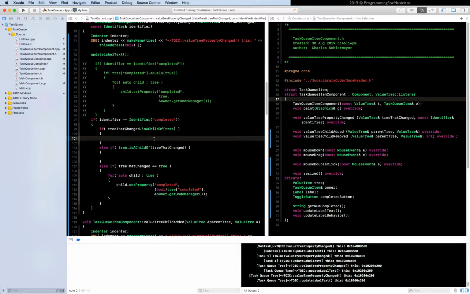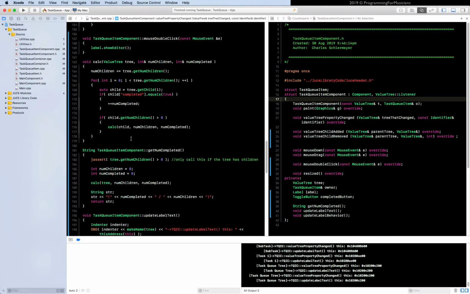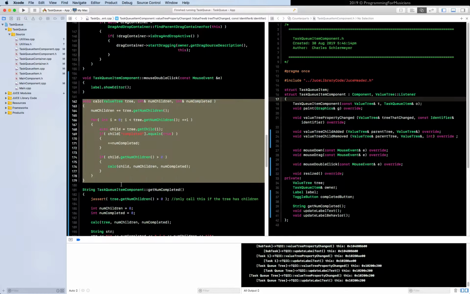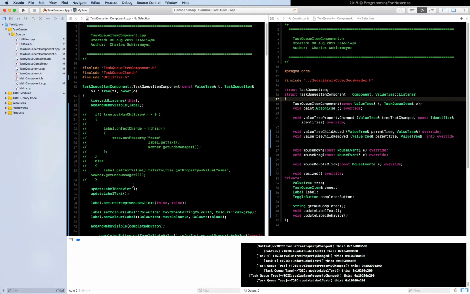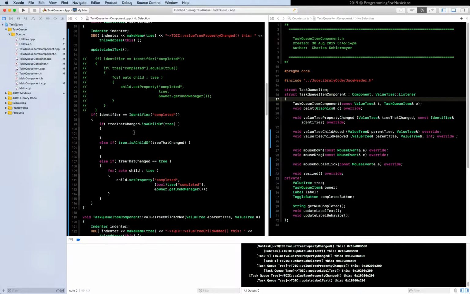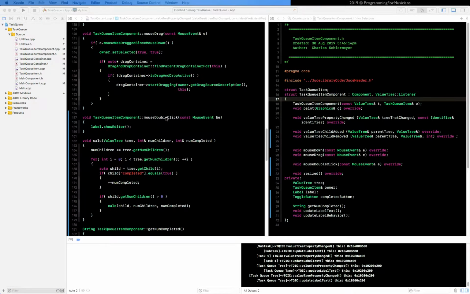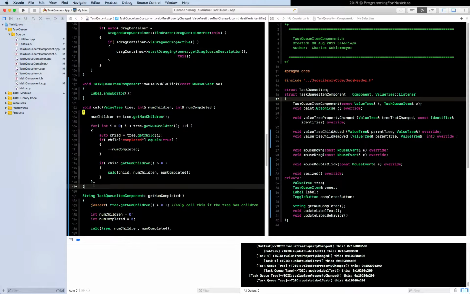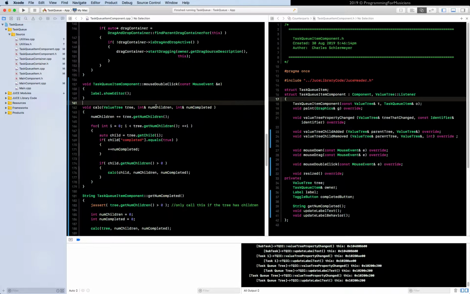If we want to use that calc function that we have down here, where is that guy? This thing, if we want to use this, we have to move calc before here, it needs to be before here if we want to use it. So let's move it to the utilities file. So let's also refactor it a little bit so it will return whether or not num children equals num completed.